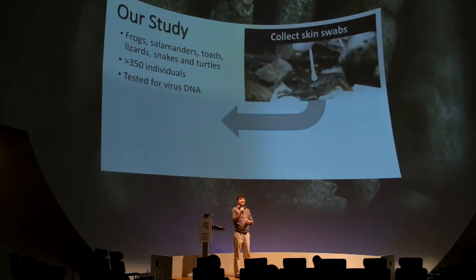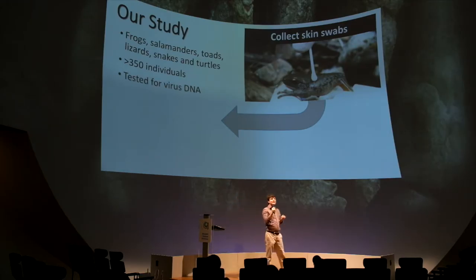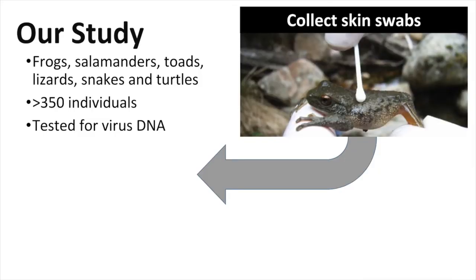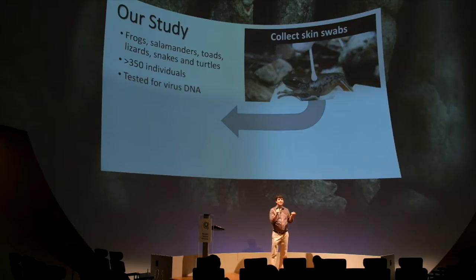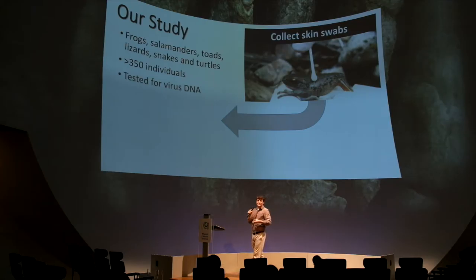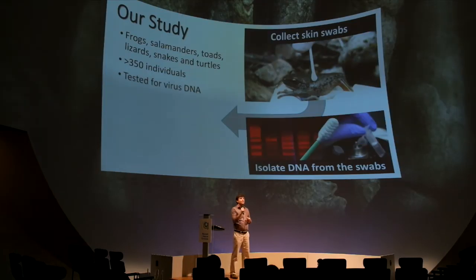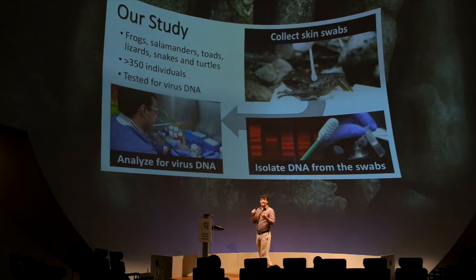You might ask: how do you survey for a virus that infects frogs? We collected specimens — we went out and caught the frogs, reptiles, and amphibians — and we swabbed those animals with a Q-tip-like instrument. This Q-tip collects a small amount of skin cells and any other agents that might be on that animal, such as the virus. We know that if you can collect cells or collect an agent, you can collect the DNA of that organism. So we isolated DNA from those swabs and analyzed it to see if we could detect the virus's DNA.